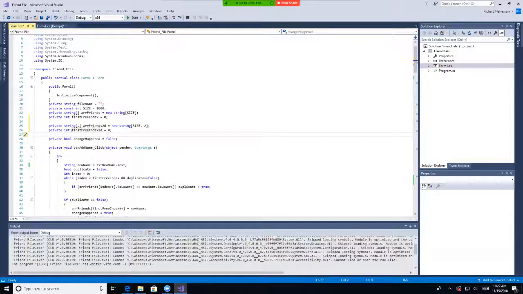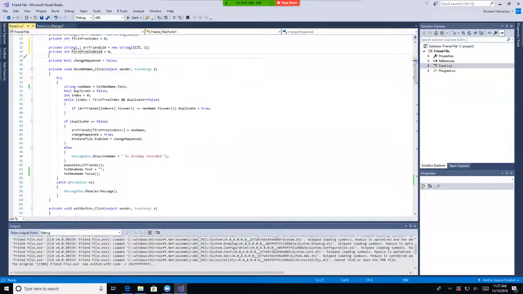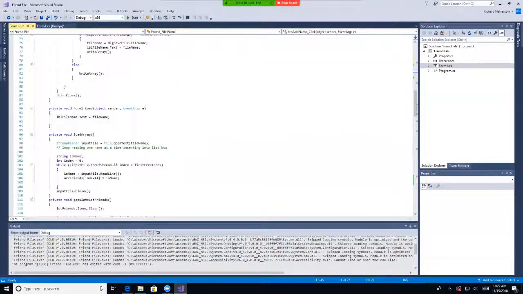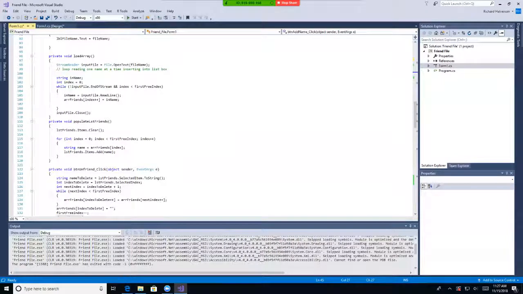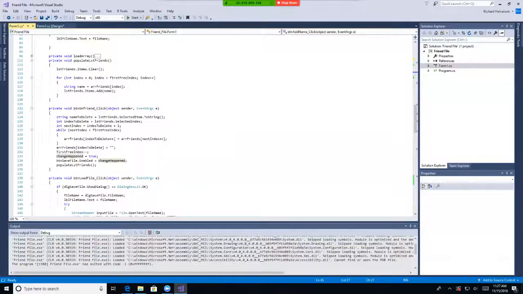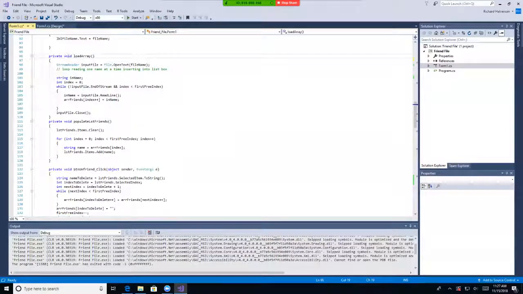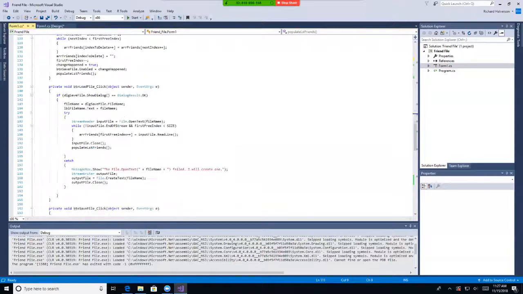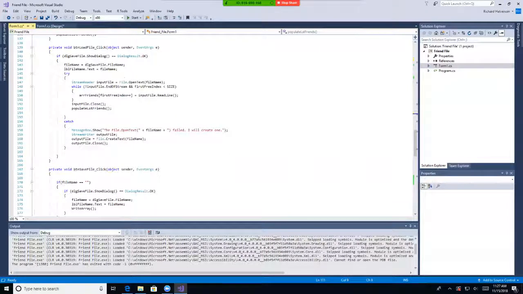So where do we load up the array? Where do we load the array? Well, we add a name here, but where do we really load it up? It turns out, I was going over this code this morning. This is not used anymore, but we may use it again, so I'm just going to leave it. Button load file, click, oh, here it is. Here's where we load the array, all right? So here we load up this array.